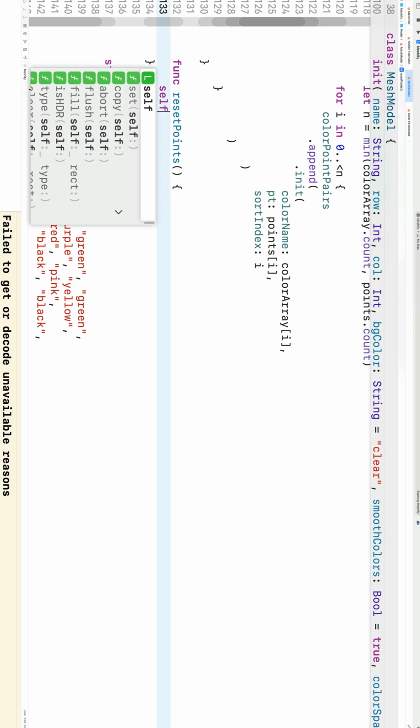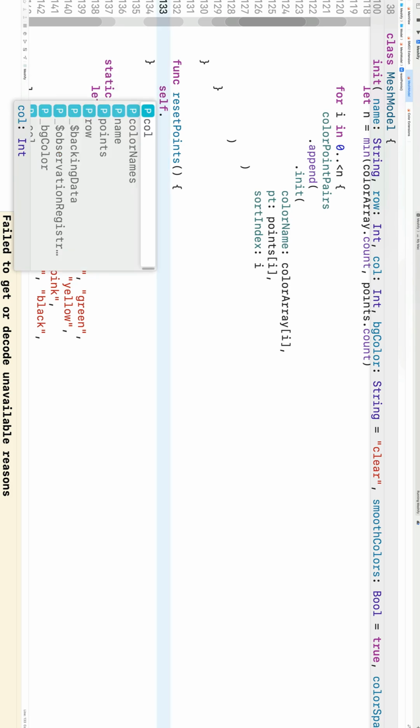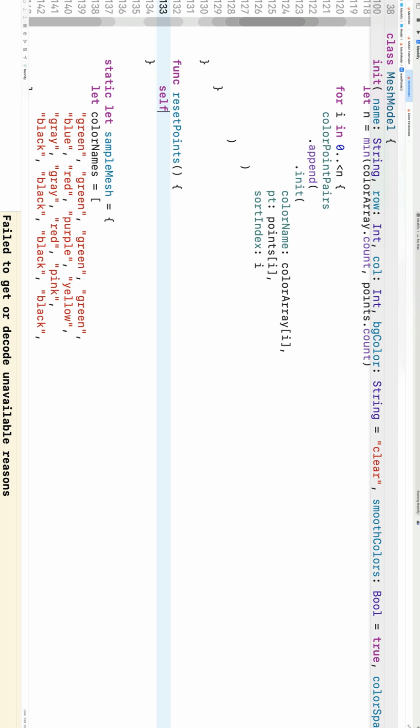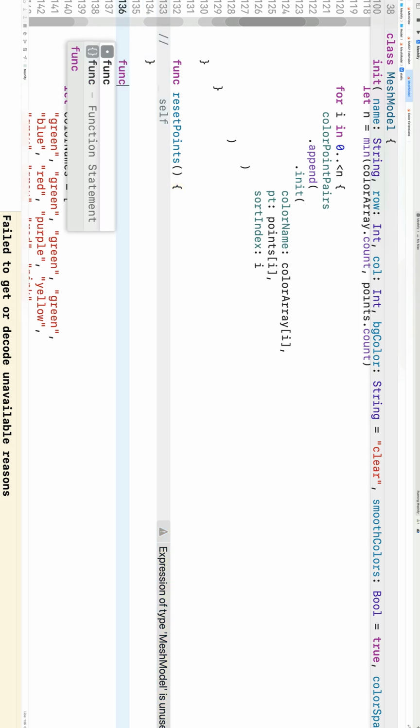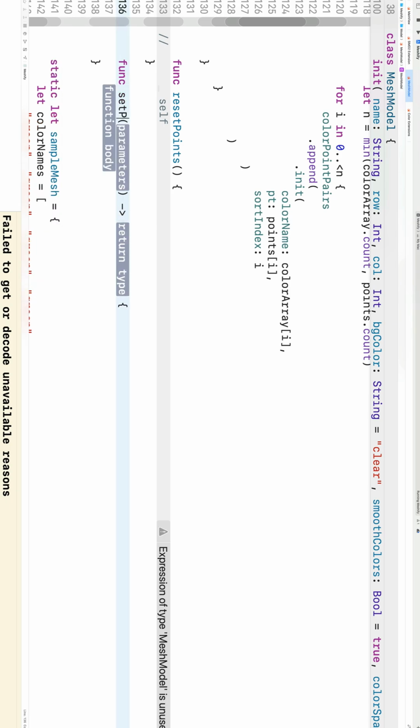And let's say self. So I want to have a function to set points. So let's actually add a self points function. So function set points. This will take an array of SIMD2 float.